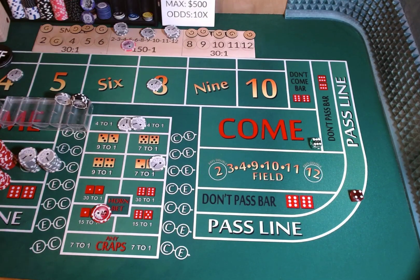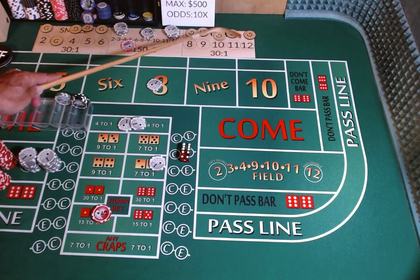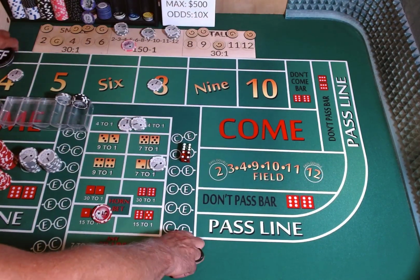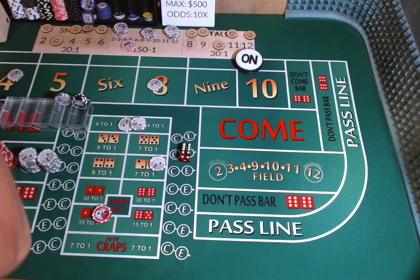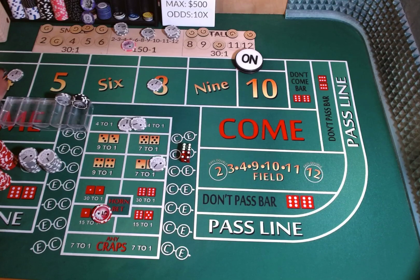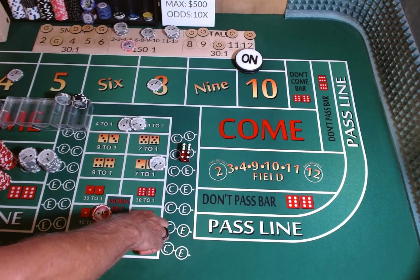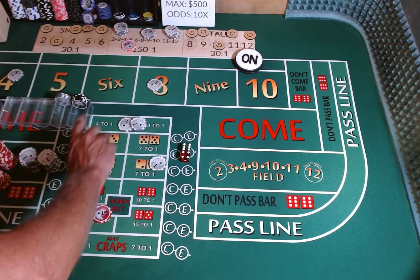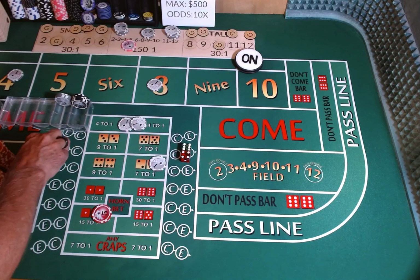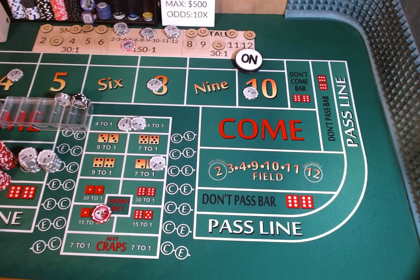It's a 6-4-10. 6-4-10, that's going to be our point. The green die that is off axis, so that gets another black chip. Red die is on axis, that gets a white chip. So one on, one off. The 10 gets a white chip.